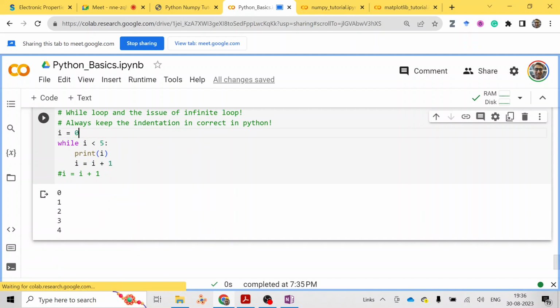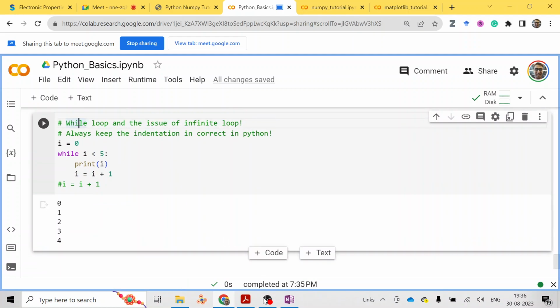Okay, then in the end, this is the end of the basics, and we are quite late actually. This is already 1 hour 26 minutes. Sorry about that. Okay, yeah, so the last part is this while loop case.